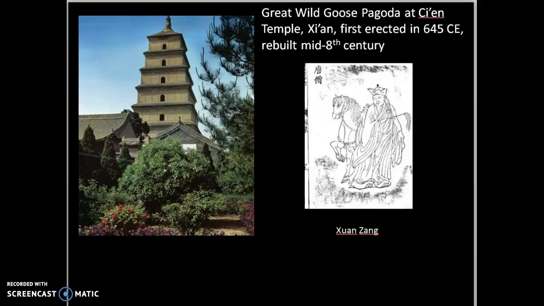The Great Wild Goose Pagoda was built of masonry, but it imitates a wooden structure of the time. Its walls were decorated in low relief to resemble bays, and it has a bracket system, which is reproduced under the projecting roofs of each story. This has been remodeled several times. In this version we have 7 levels. Originally it had 5. Their goal for this building was to promote simplicity, symmetry, proportion, and grace. And this really is the essence of Tang architecture.